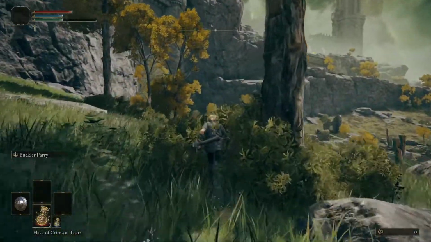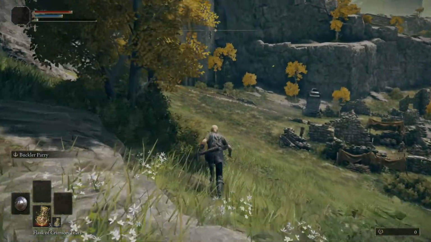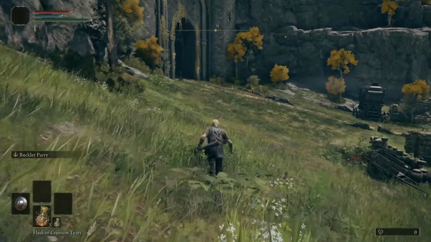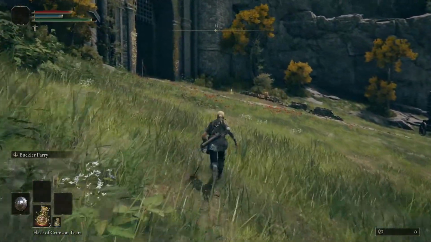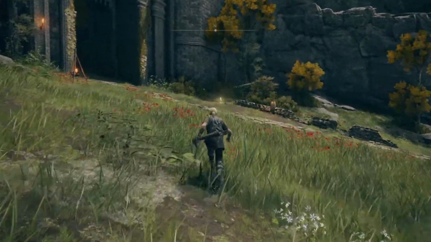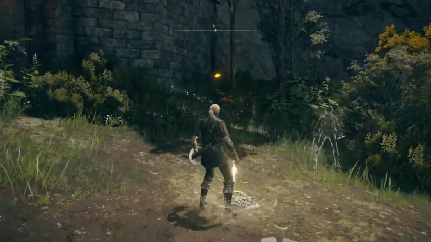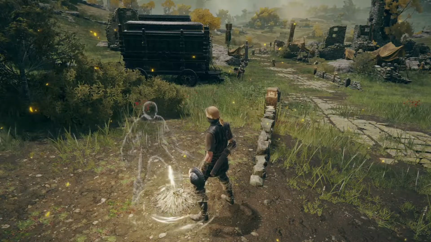So straight ahead to the left, you can see barely right there is the next grace. When we get closer, it should jump out to you a little bit. And there it goes. It's glowing now. And we're going to sit down and we're going to prompt the next dialogue.